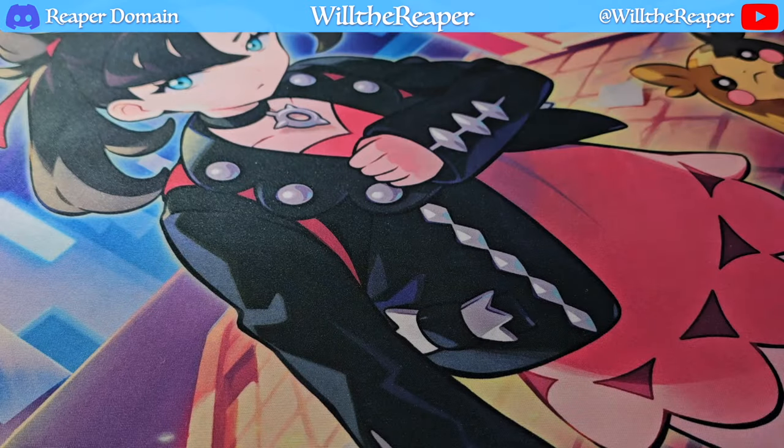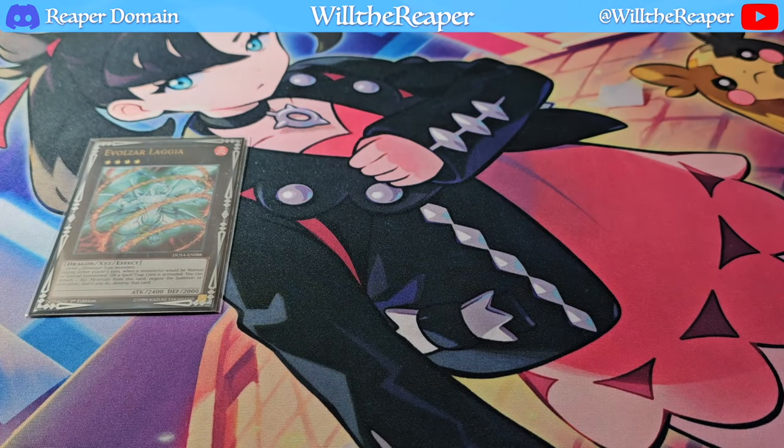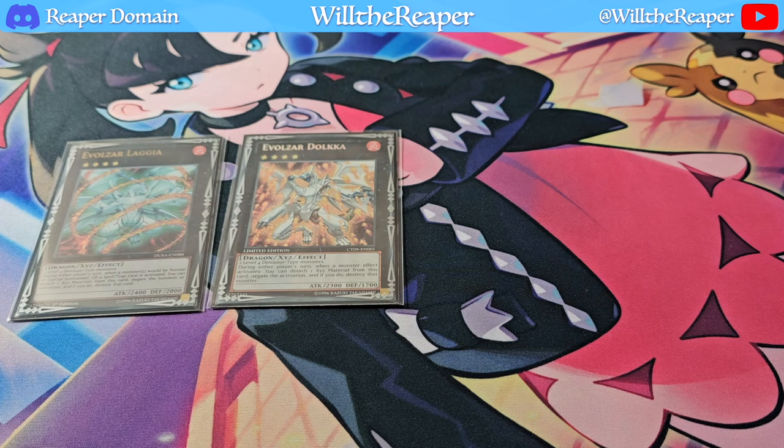So on with the extra deck, we're going to be playing here the 1 copy of Evolzar Lagia. Lagia is amazing. I probably might even consider dropping it up to 2. It's just so good. It's essentially able to just negate anything. This is essentially Baronne before Baronne came out. But we're also going to be playing 1 Dolkka as well.